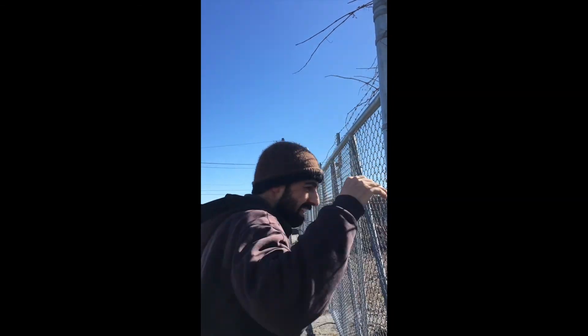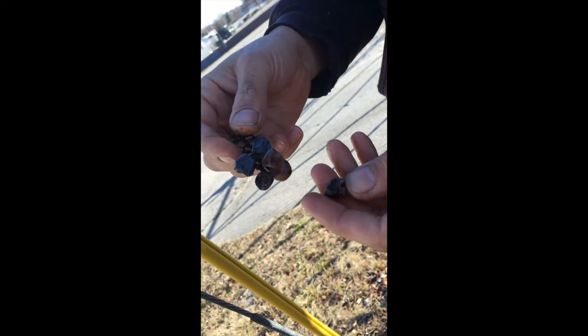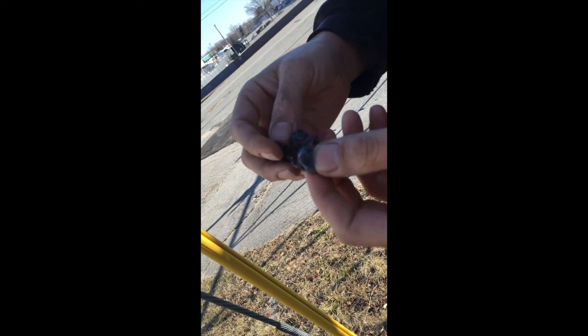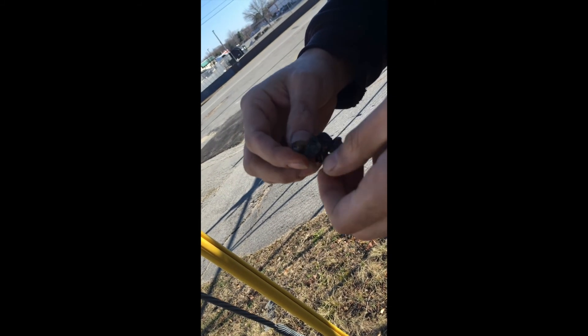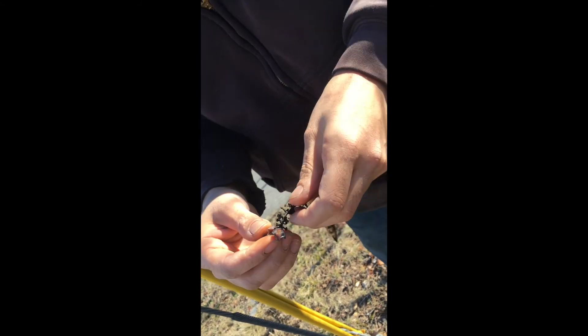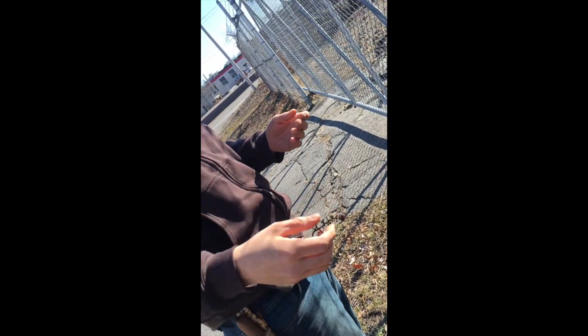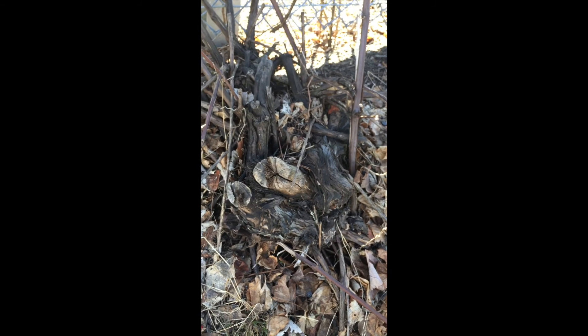There's some bittersweet on this fence, which is a basket material. This is a grape — a dead, frozen, rotten last year's grape. This is what a lot of people call a concord grape, or some people around here call them frost grapes, fox grapes, or river grapes. It's a Vitus — the Latin genus is Vitus — and this is the nexus of the grape.